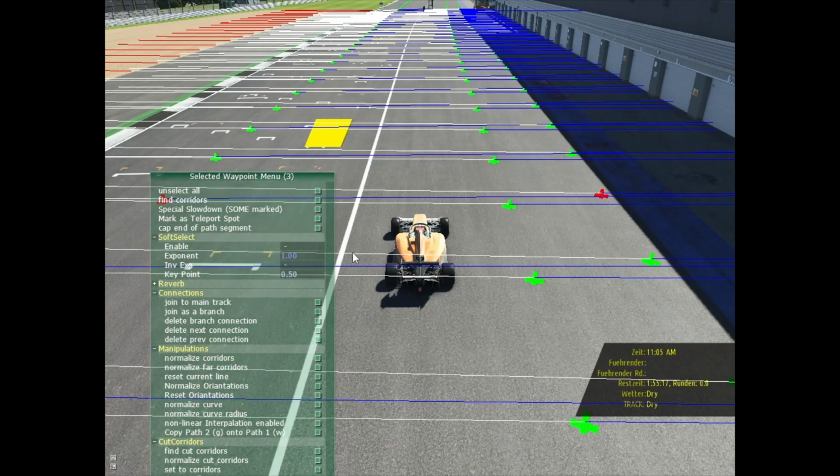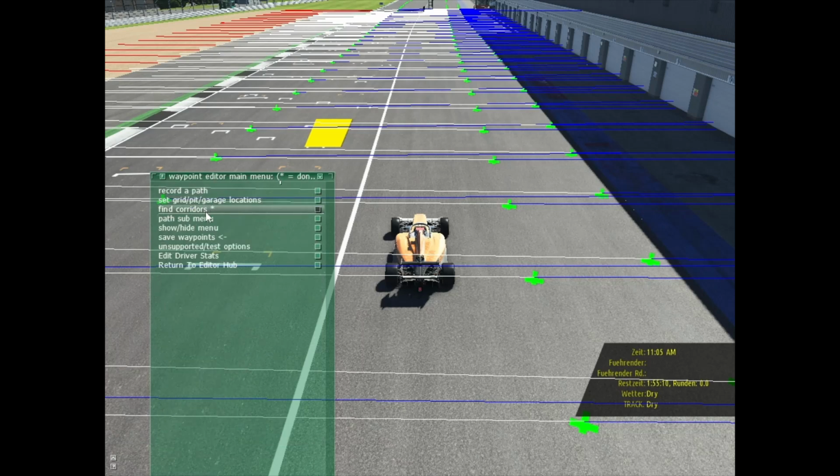So if you have such a track that has no pit wall, and you want to do find corridors, you have to add a temporary wall in the area at least between the xpit in and xpit out objects. I would recommend using 2 or 3 more meters on each side to really avoid getting overlapping corridors in that area. That is really, really important.